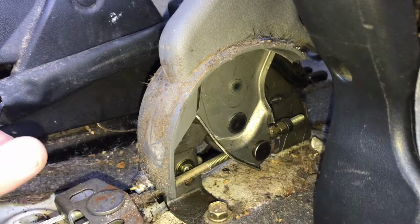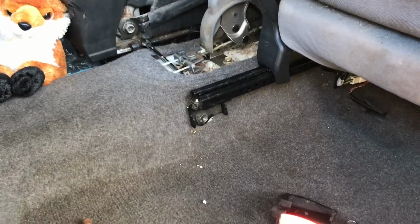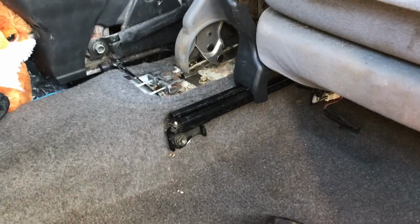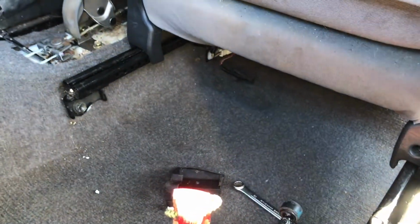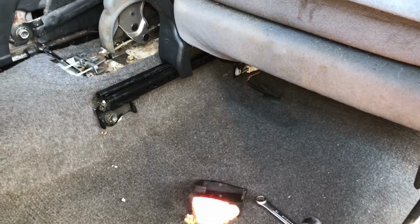The guy mowing the yard is making another round, so I'm gonna vacuum this up. Well, it looks like in order to get the brake tightened, I have to take the seat out. So I gotta remove that screw there, and that screw there, and then the two in the front, and then take the seat out, and then I can get to where I need to be. Damn it.